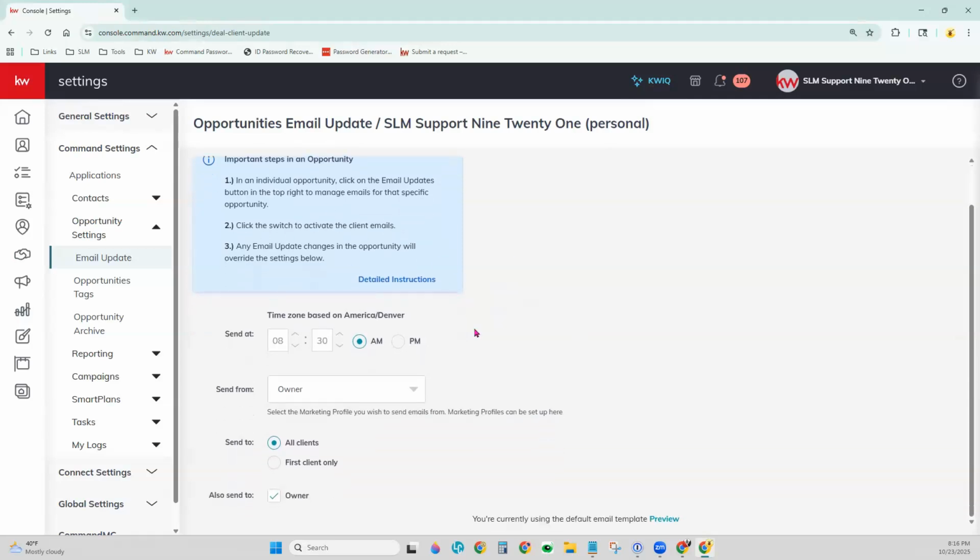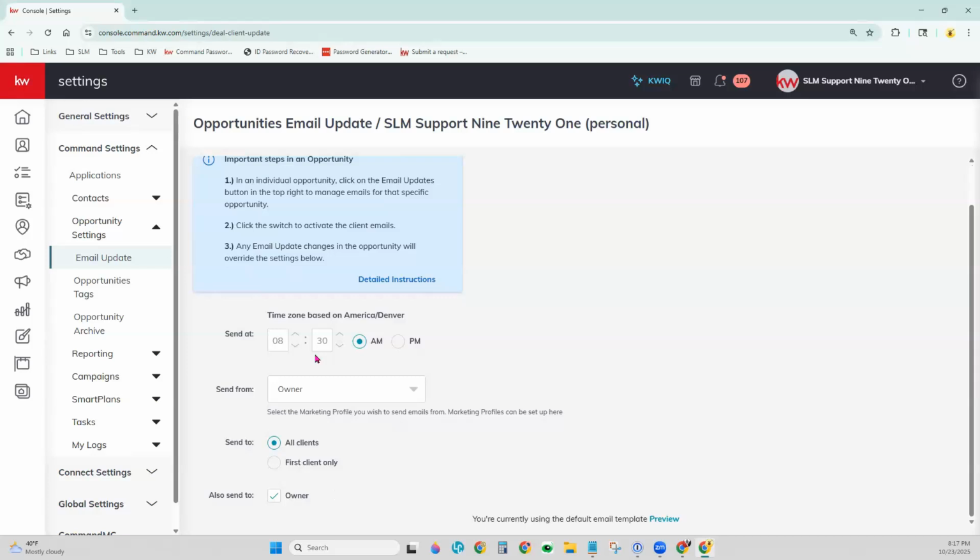Go ahead and read the fine print if you need to, but right down here at the bottom, go ahead and choose what time you want that daily email to go out to your clients. And just to clarify again, these email updates would go out daily to the contact or contacts on an opportunity, giving them an update on what tasks have been checked off the checklist for their specific opportunity.